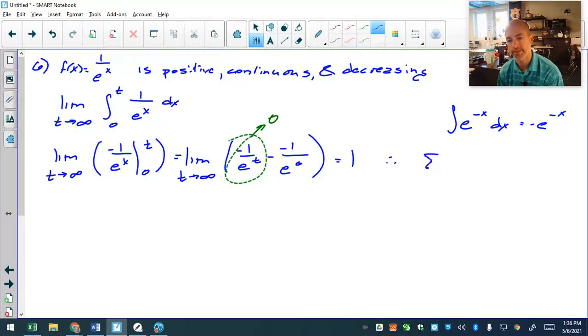Therefore, we now know that our series, n goes from 0 to infinity of 1 over e to the n, converges by the integral test. Use the limit comparison test with the series 1 over e to the n to show that the given series converges absolutely. Okay, so to show convergence absolutely, I need to label this as part B. So absolute convergence, the limit comparison test, okay.